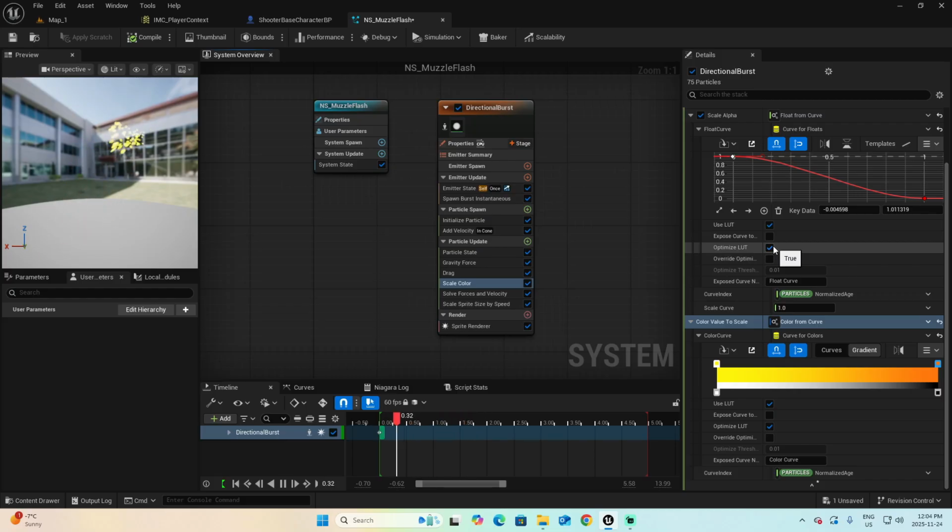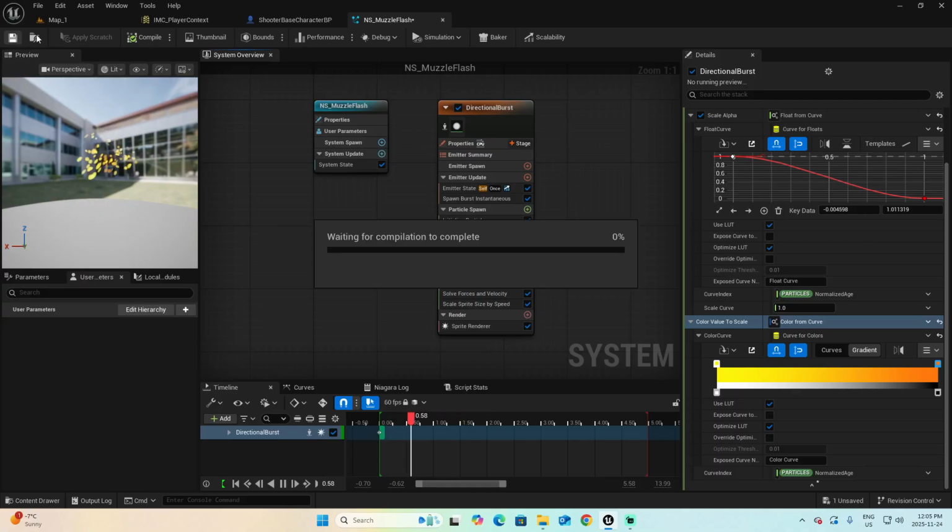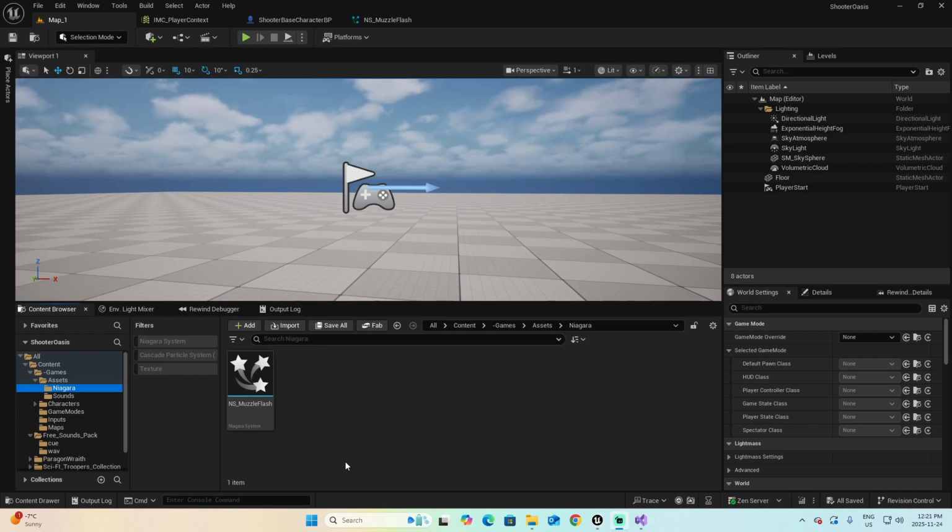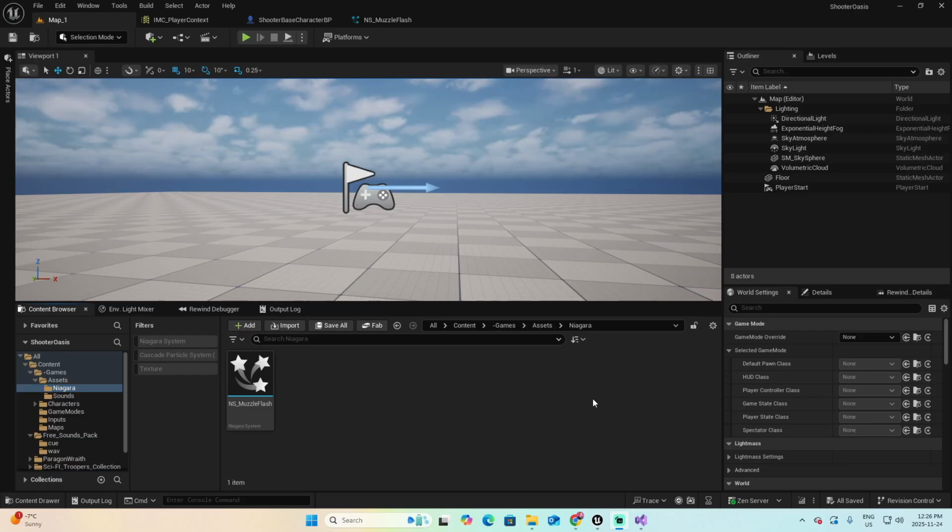The process of creation in Niagara is just trying to add some more emitters and see what you can control. And remember, every emitter can control one aspect of your Niagara system. Now let's save, go back to map, and even though our character still does not generate the muzzle flash, we are one step forward in that process. There is just one extra thing I want to do, which is preparing the project to use Niagara in C++.